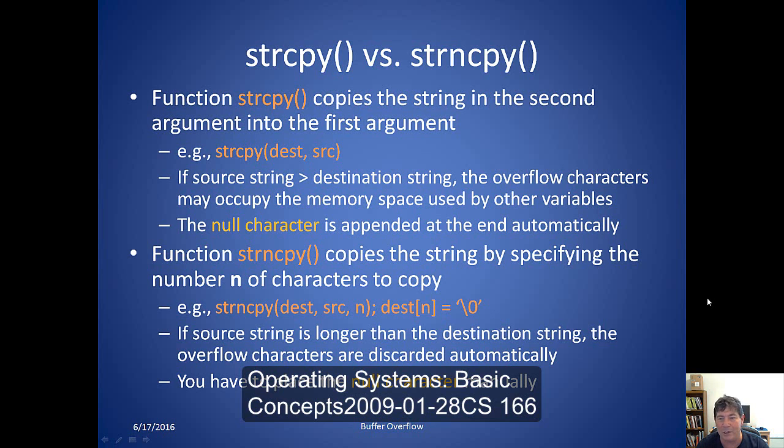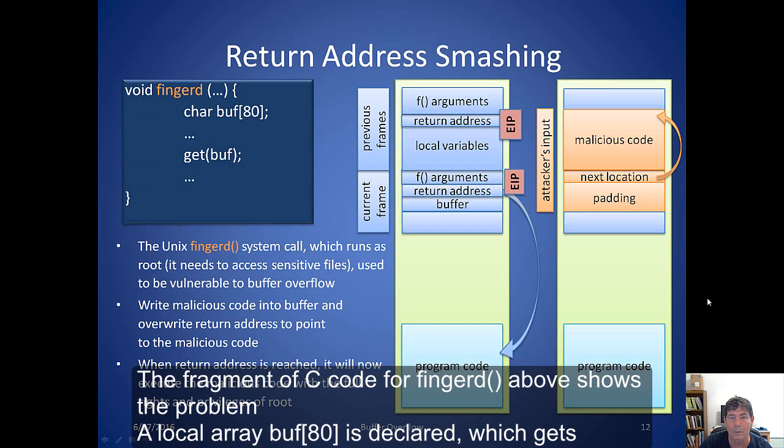String ncopy actually copies the string by specifying the number of n characters. So you are actually copying n characters. So this is actually going to be a lot safer. If the source string is longer than the destination string, the overflow characters are discarded automatically. You have to place the null character manually.